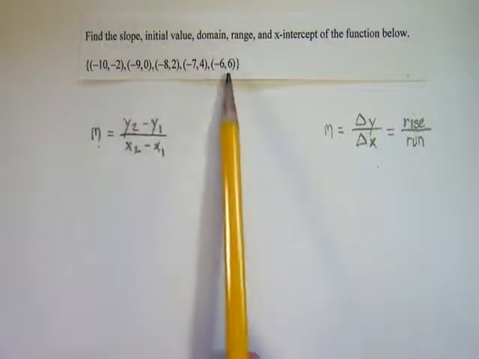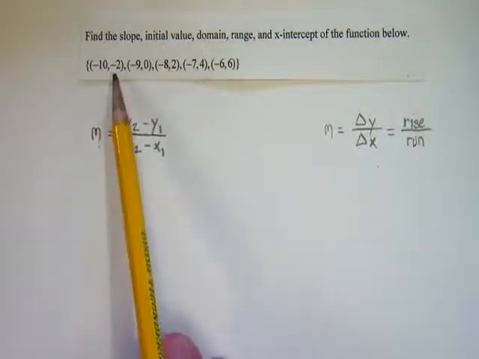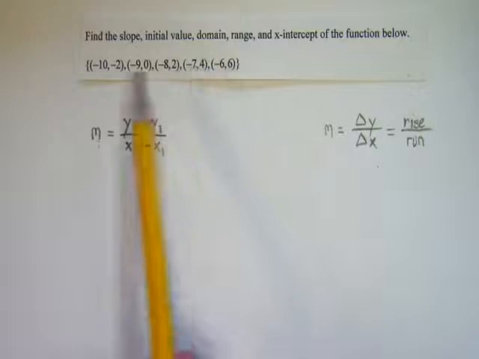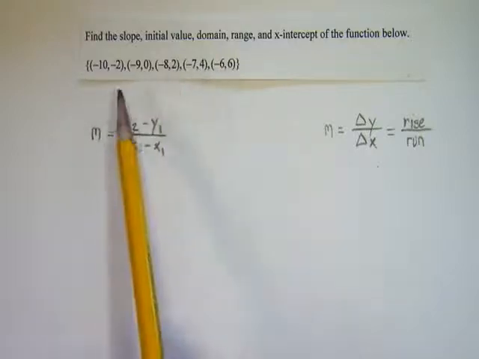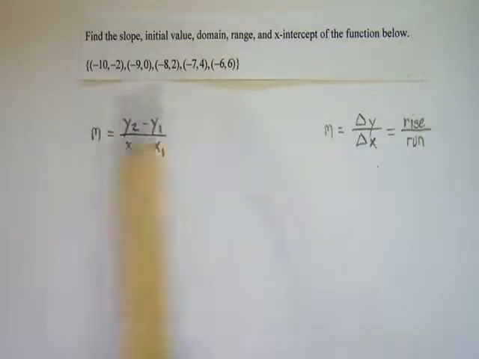This is linear, so we're going to have the same slope everywhere. But you can still calculate slope as average rate of change no matter what. If this is a curve, if it's a line, it doesn't matter. So we're going to pick any two points we want.